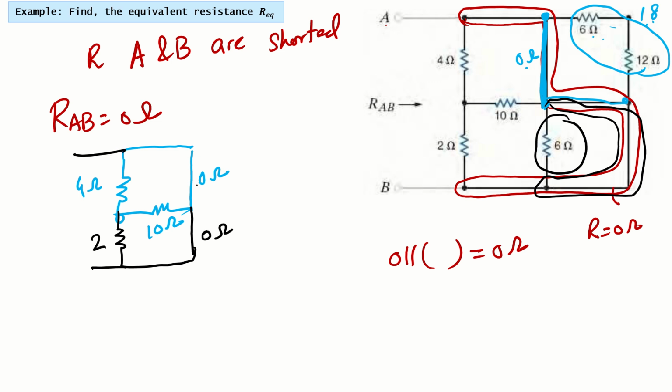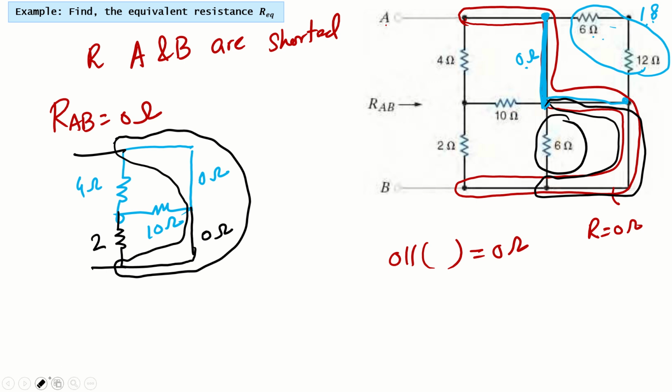So again, if you look, we have this straight line, which is basically 0 ohm in parallel with the other branches that we could have. So 0 parallel with that basically just will make it 0 ohm. So that's why for this circuit we can quickly find that. So remember, if two terminals are basically shorted together, like here A is directly shorted through this path, right? So if A and B are shorted, their equivalent resistance basically will be simply 0.